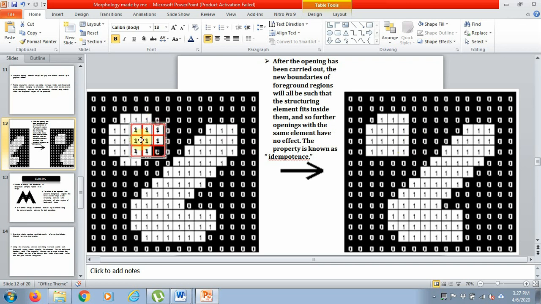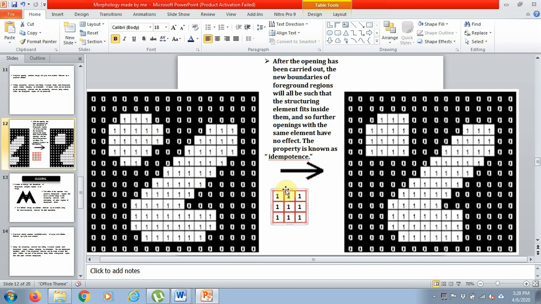Similarly, for these remaining two, I cannot fit my structuring element within the foreground, so I will eliminate these two, 1 to 0, 1 to 0. So the only part that you can remove from the input image is this one, this one.